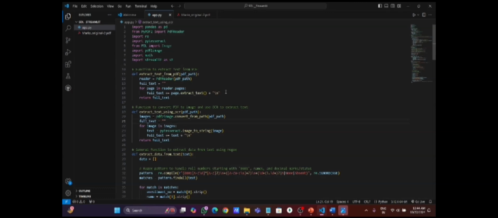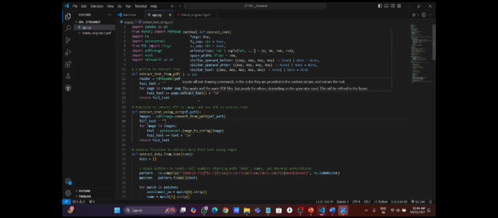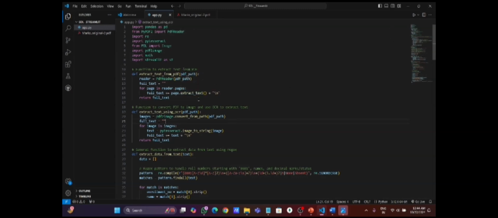PdfReader with pdf_path initializes the reader object for the PDF, and full_text is a variable to store all the extracted text. The loop goes through each page of the PDF, extracts the text, and appends it to full_text. The text is returned at the end of the function.